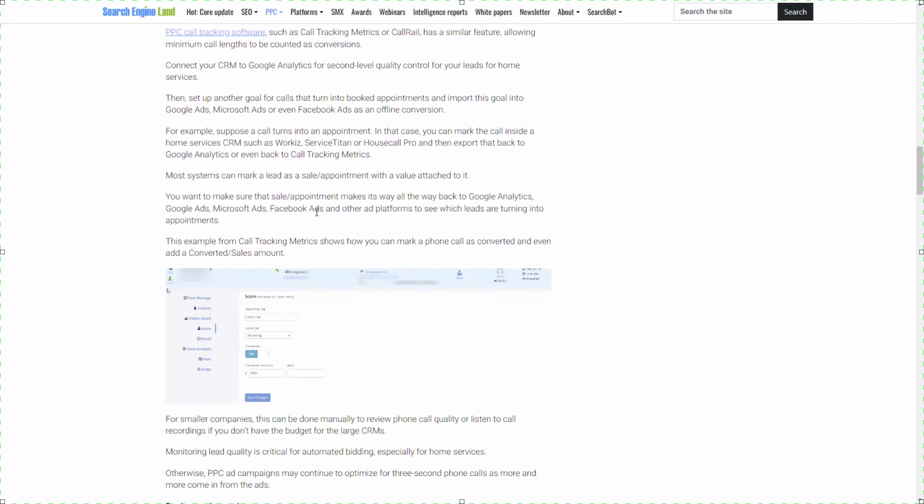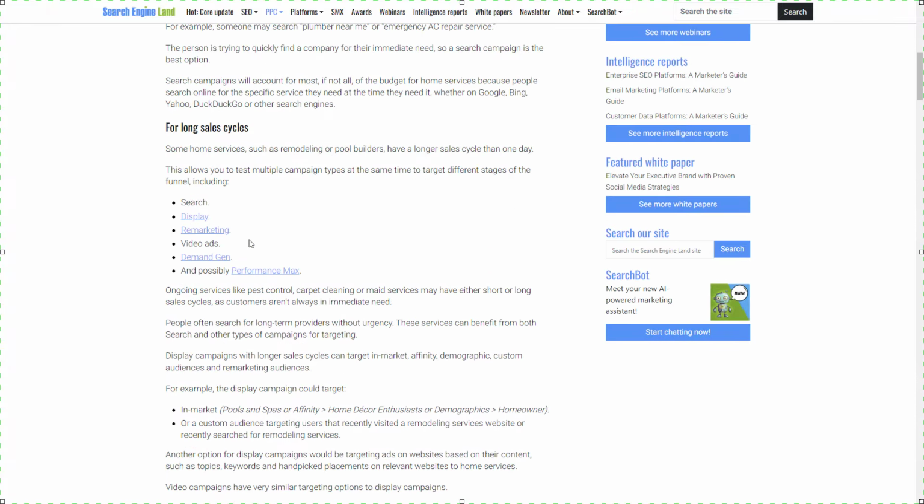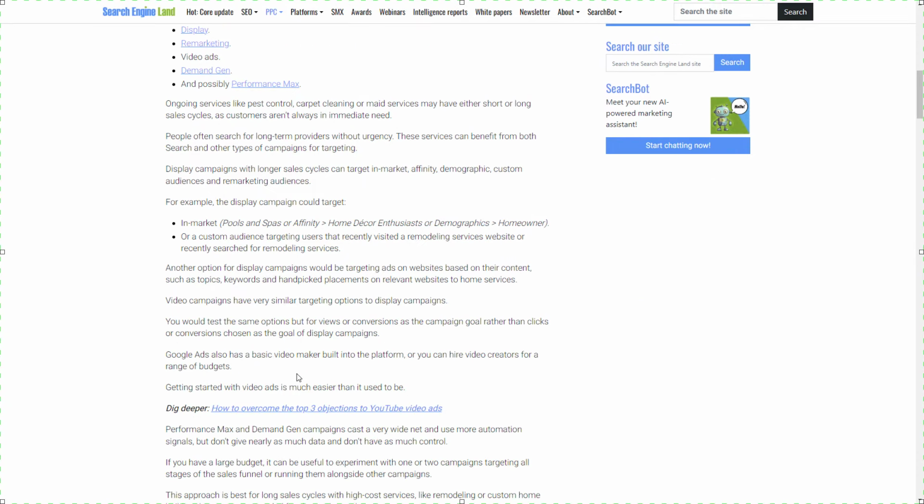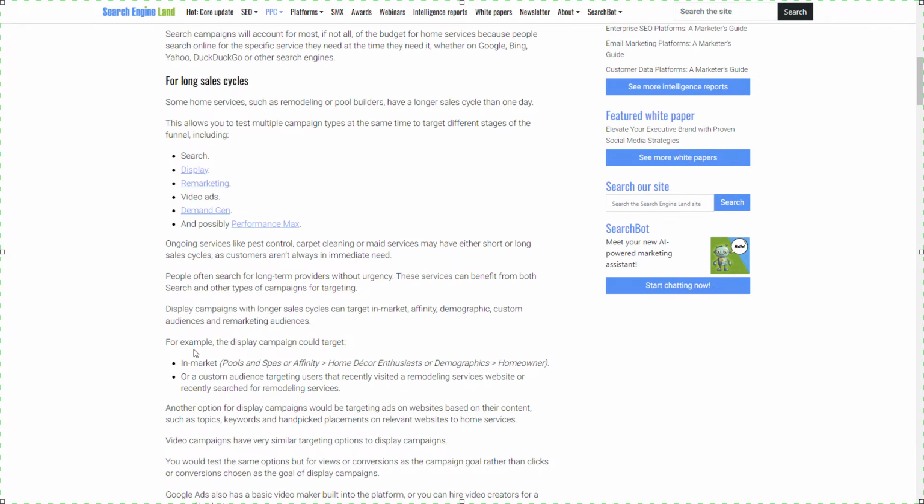But eventually you can have a dollar amount attached to say, okay, crazy idea, you want to do video ads, or you're doing Performance Max or some display ads, or even social media, which we didn't get to cover in this article. It would make it too long. But you can attach a dollar amount and get profit, and you get ROI per channel, which I would recommend at least quarterly. You might have to wait 6 months or even 12 months depending on your sales cycle. But most of the time for remodeling or something like that, you can usually look at quarterly or 6 months of data once you say, okay, we spent this amount on video ads or this amount on this search campaign. How much money did we make back?